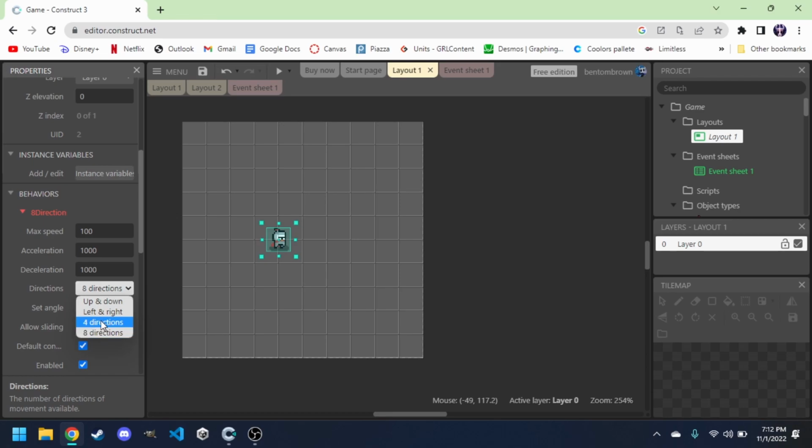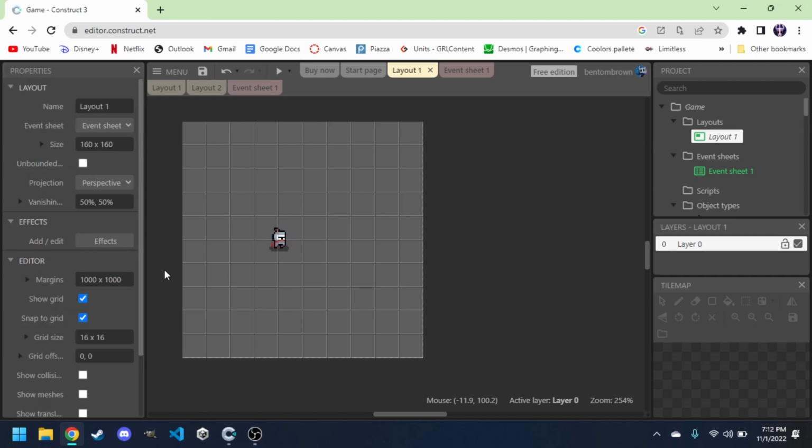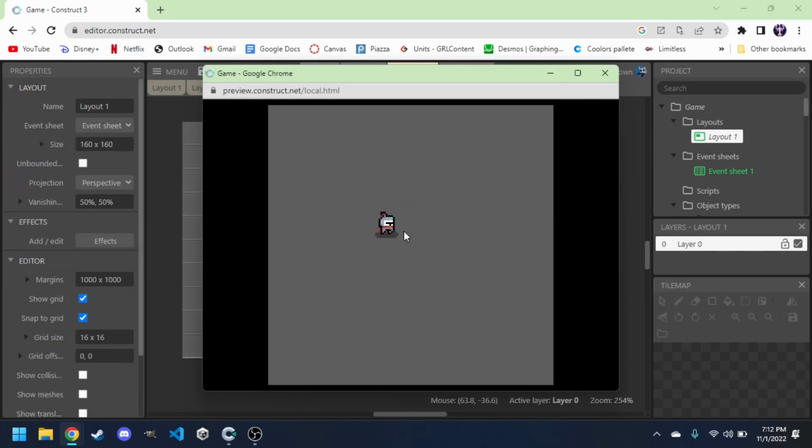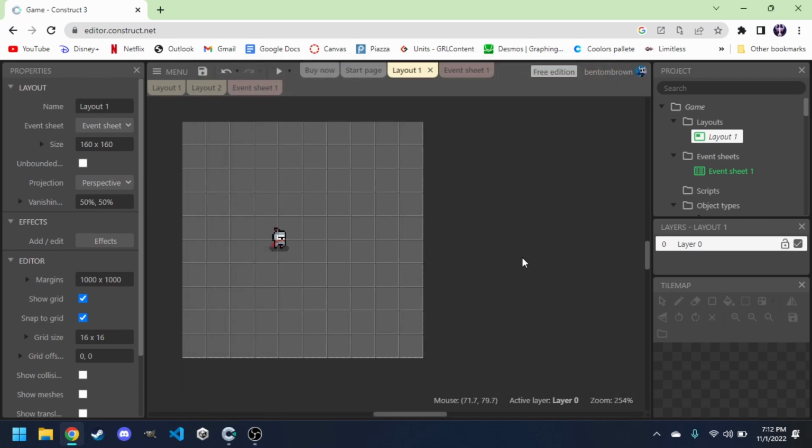And then this here is your preference. If you wanted to only move up, down, left, right, no diagonals, just pick 4. I'm going to keep it at 8 for right now. So if I ran this now, since he's not moving, we got this guy that moves around the screen. And if you look closely, he's already playing his animation. Alright, cool.